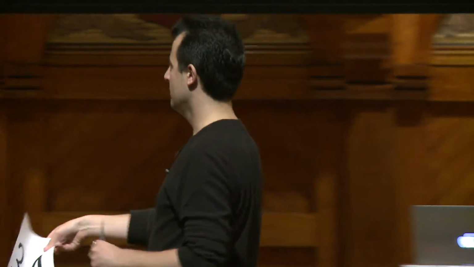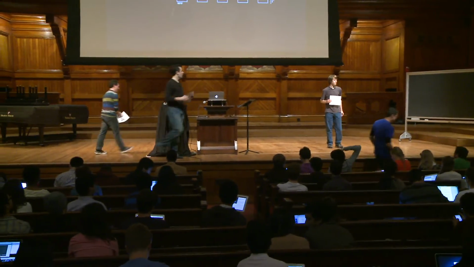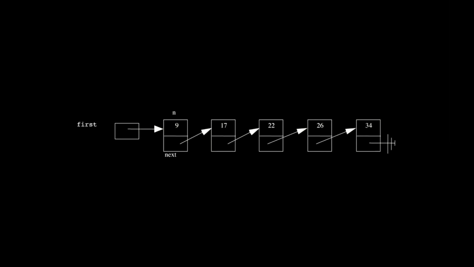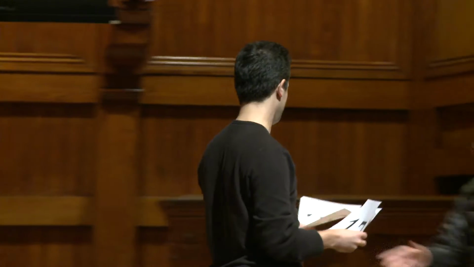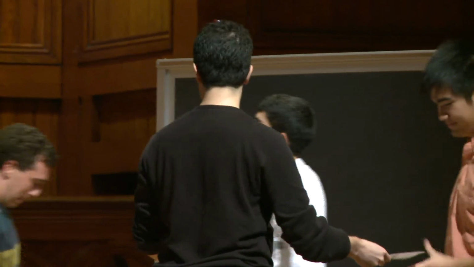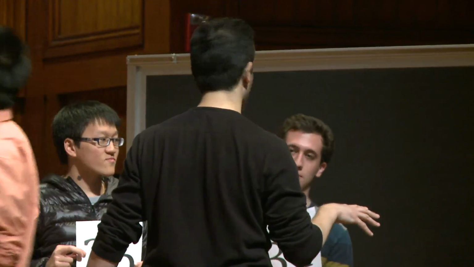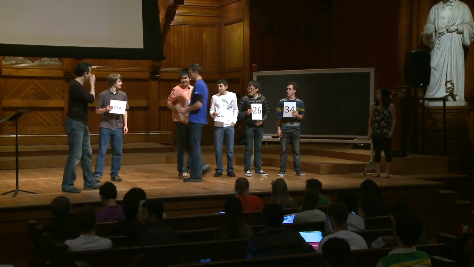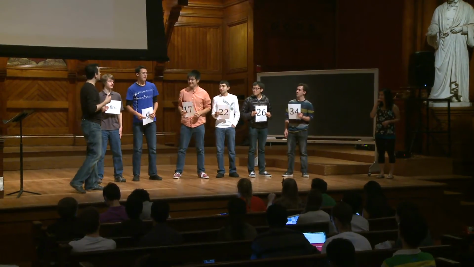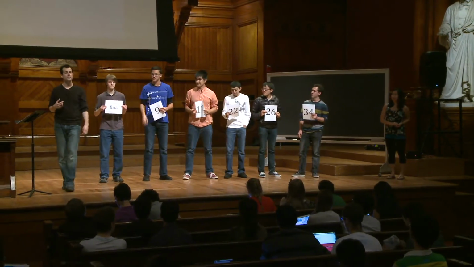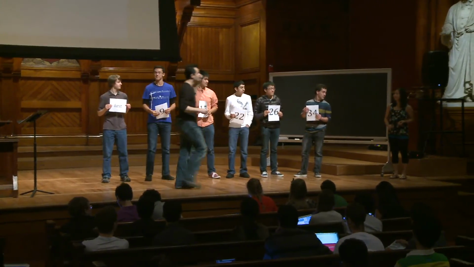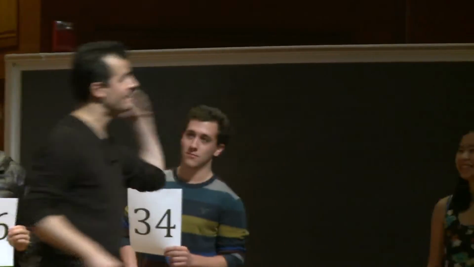All right, so here we go. 34, we'll meet you over there. All right, so first part is make yourselves look like that. All right, 26, 22, 17. Good. If you can stand off to the side, because we're going to malloc you in a moment. All right. Good? OK, excellent. So let's ask a couple of questions here. And actually, what's your name? Anita. OK, Anita, come on over here.